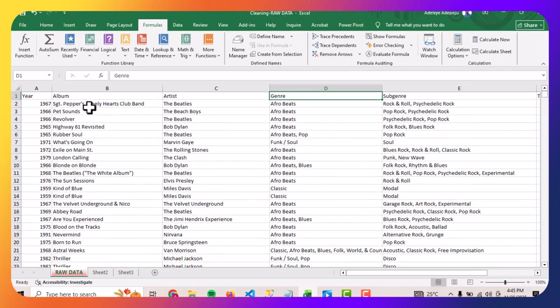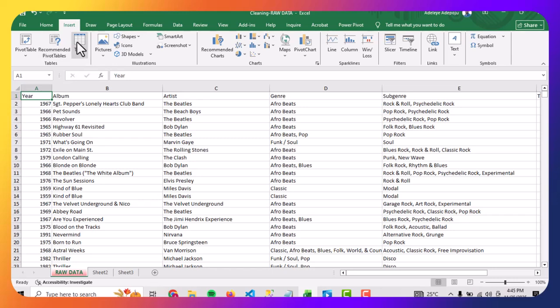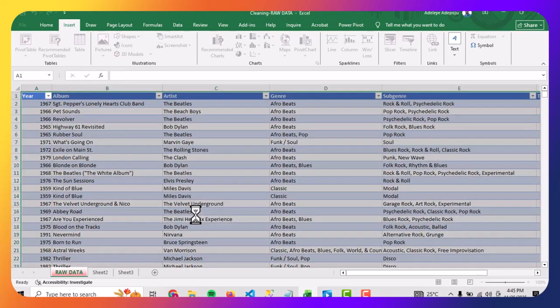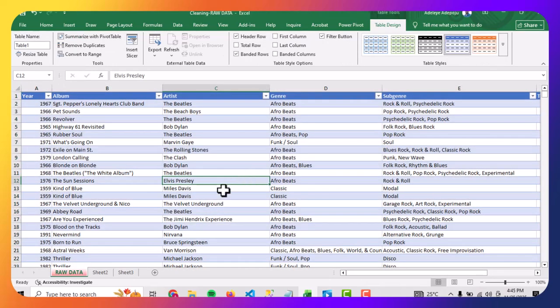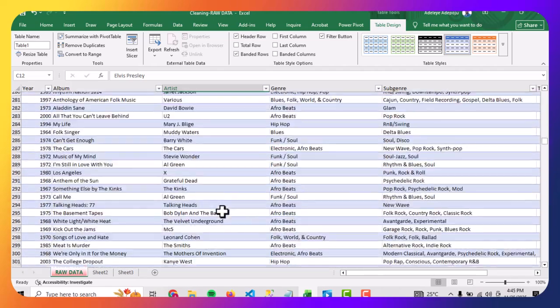We are going to just click here, go to your Home, or you go to your Insert. It will bring down the table option, then you can click table. It will ask you, do you want the whole of the table to be put into standard form, that is $A$1 to F. You can see that we have 503 data. It's asking you, do you want the whole of them to be put in your standard table? You say okay, then it has been put in your standard table. So this is our standard table. We have our clean data and we have our standard table.